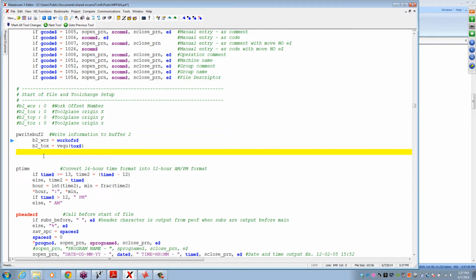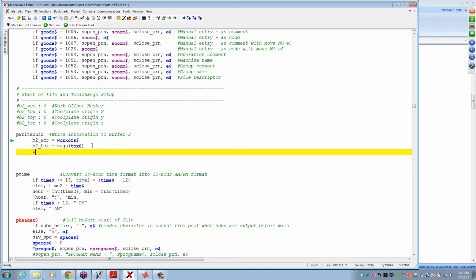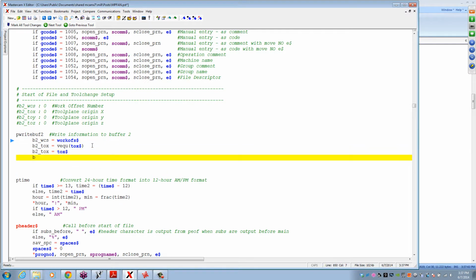This one line of code here is the equivalent of writing 3 lines of code. So I could do the same thing by doing this.